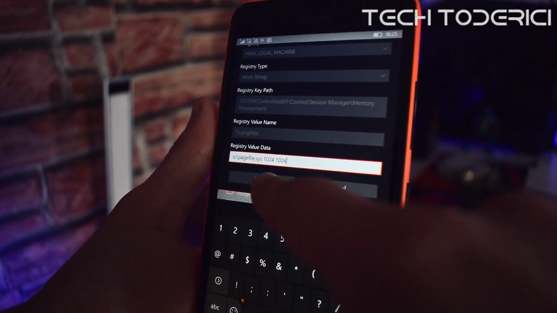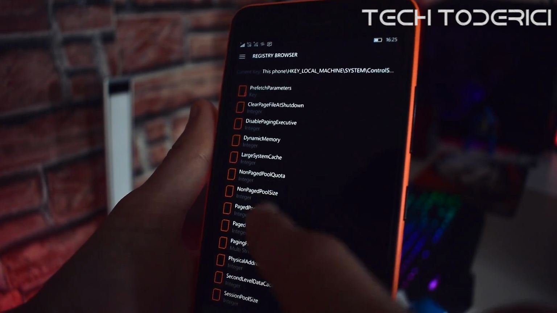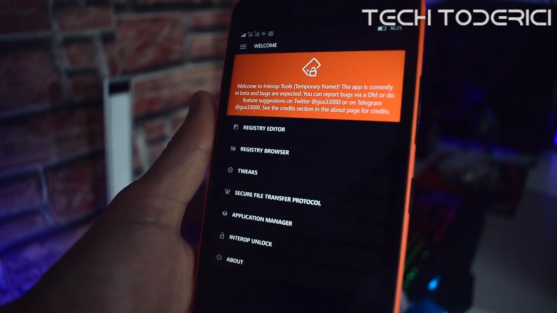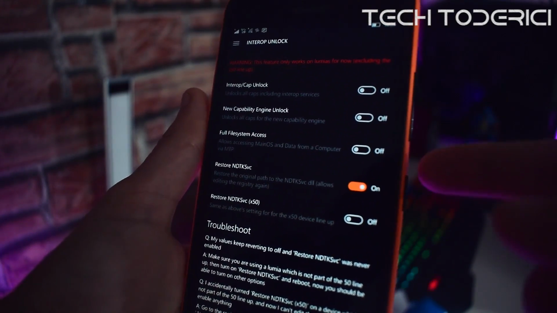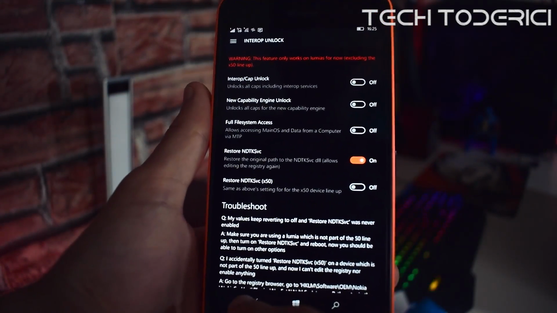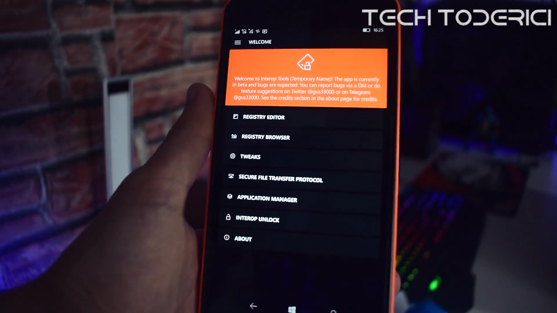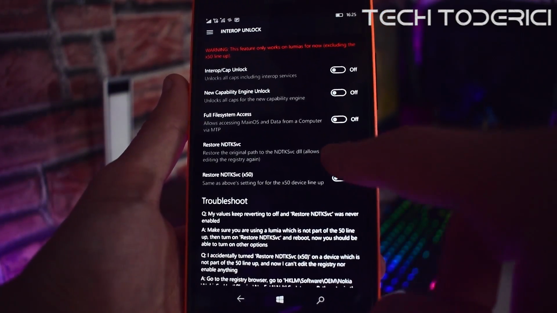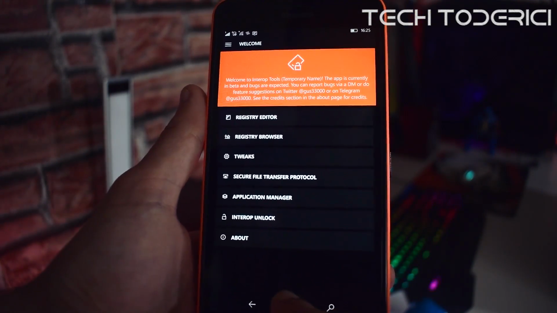and press write. When you changed it previously, now for me it's changed, but for you it will not change because you have to restart your phone. I forgot to say, when you enable this option, you have to restart your phone, and after restarting you can go and change it, because if you don't restart your phone you will not be able to change those. When you press write, it will not write, it will still keep the 256. Remember, you have to restart the phone after you enable this. After restarting, you can go and change it and see if it works fine for you.